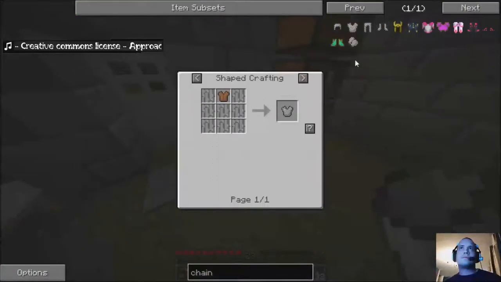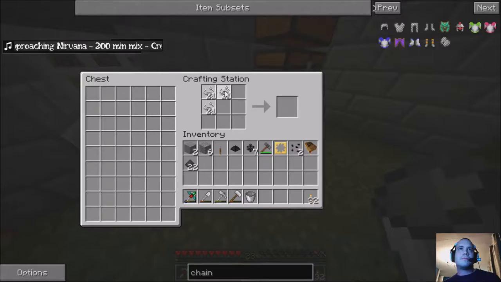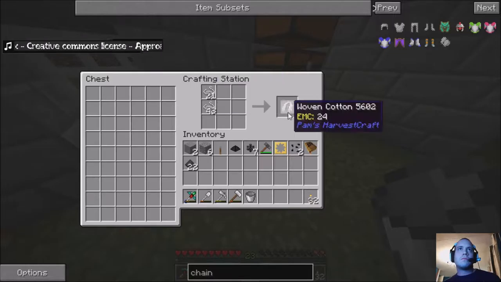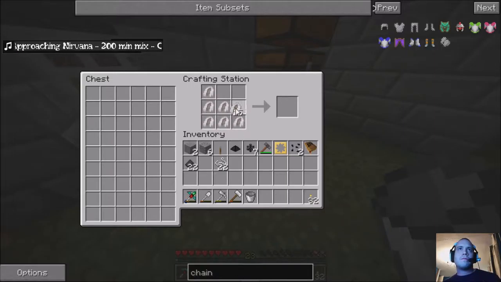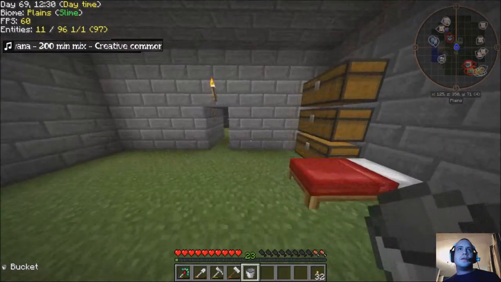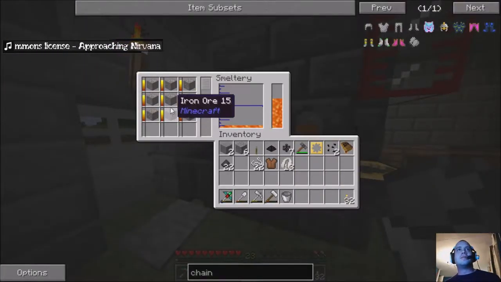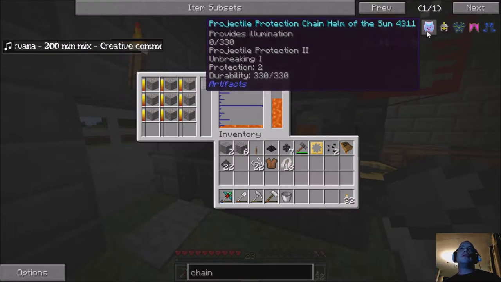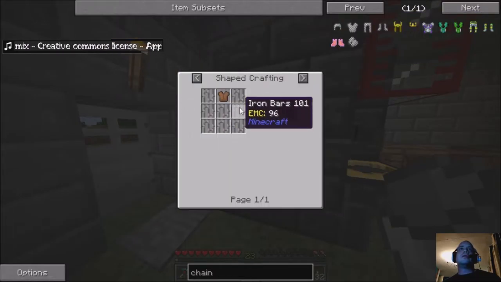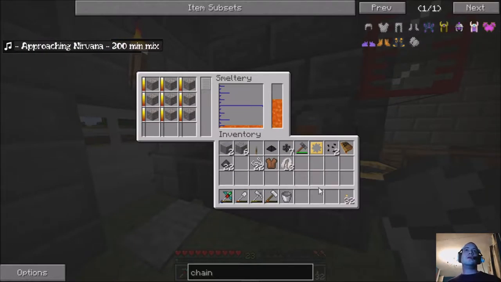So I need leather. I could do it with woven cotton. I can make woven cotton. Woven cotton is just 2 string. So that gives me the leather tunic. By the way, all armor is tiered up the same way tools are, so you have to start any armor set with leather armor and go through all the different levels.